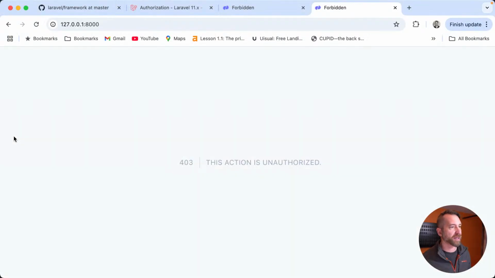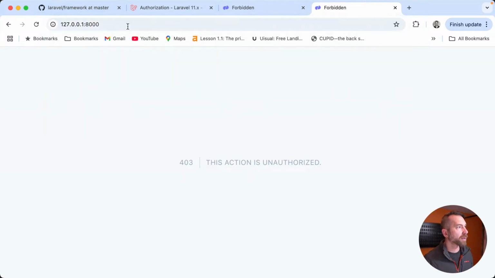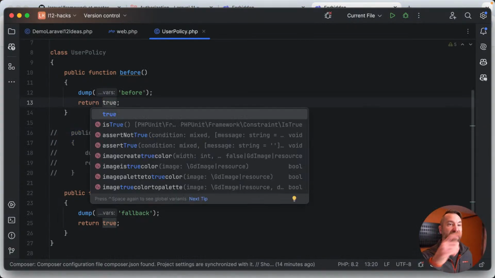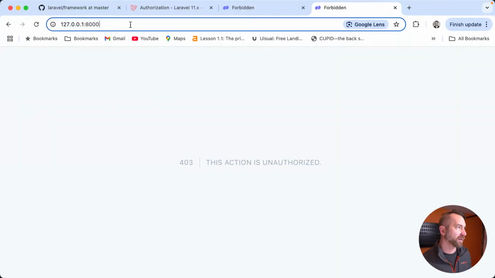So if I do this, you get, I thought we were, this action's, oh no, okay. I'm still logged in, but this is kind of the point. It's saying unauthorized because the method exists and the default behavior is to crap it out. Let me return true here, and we should end up seeing before and demoing if I refresh this, or at least go back to the login screen.